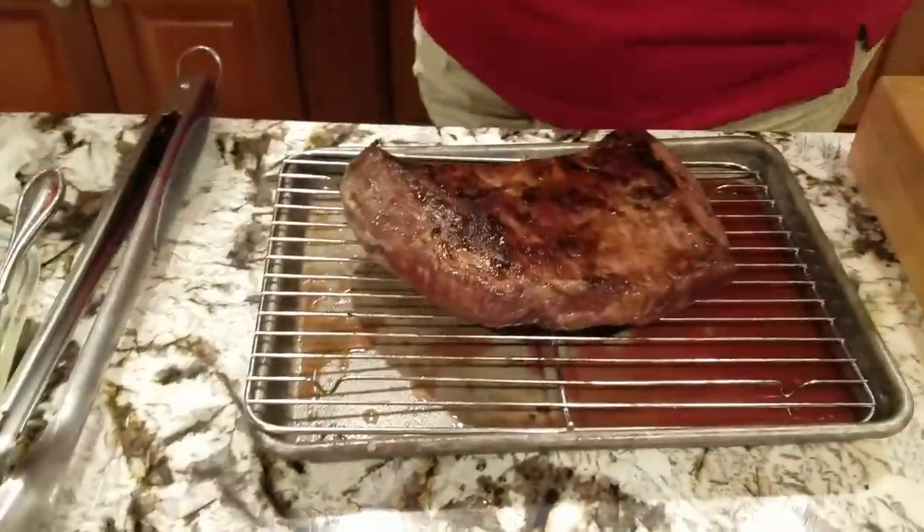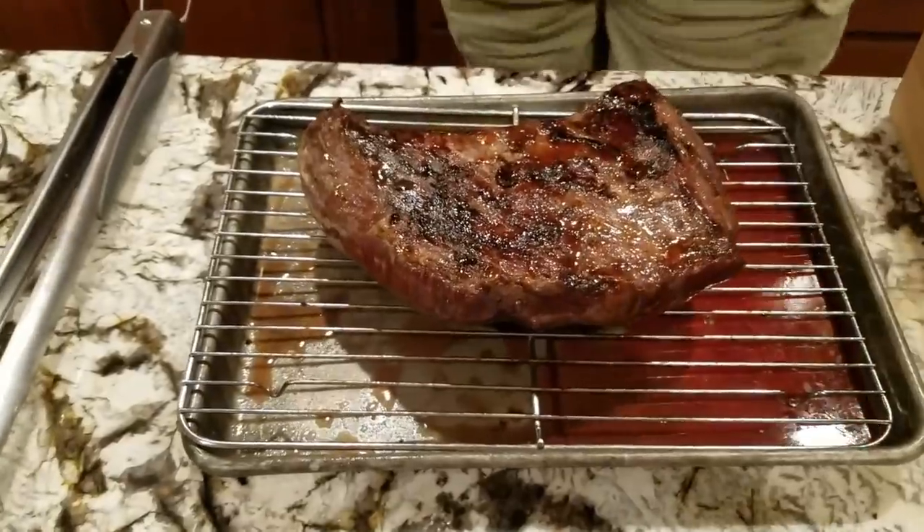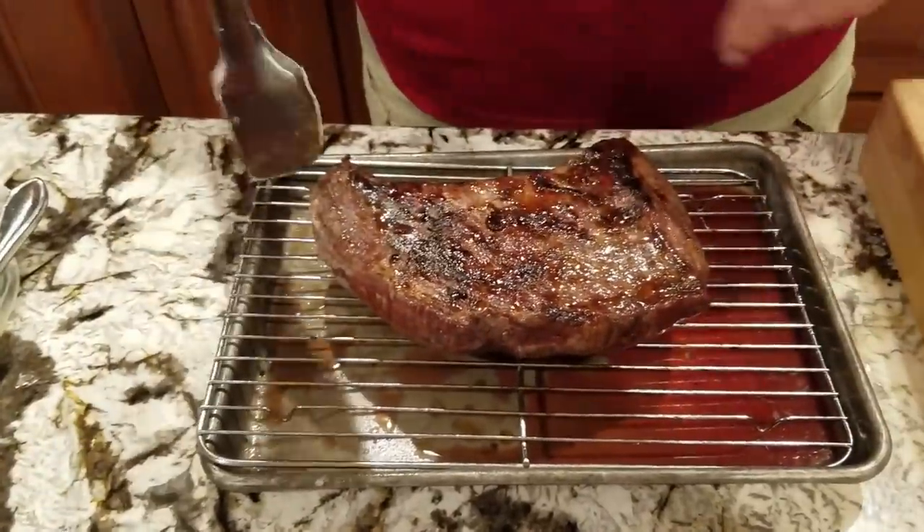Come to that time of the cook when it's time to taste this meat. Y'all want to hear a funny story? A few minutes ago we were sitting in the den while this meat rested, and Janet said, 'I'm so hungry. Does it have to rest anymore?' And she said, 'I want it to rest in my stomach.' So without further ado, let's get this sliced up so it can rest in Janet's stomach.